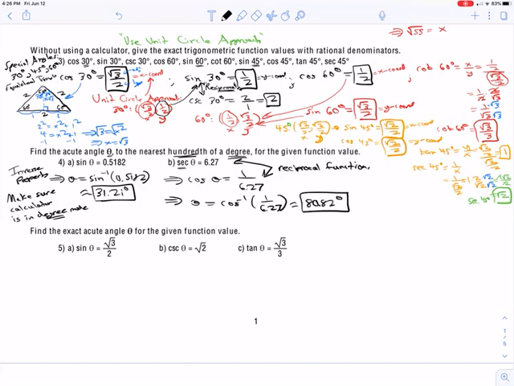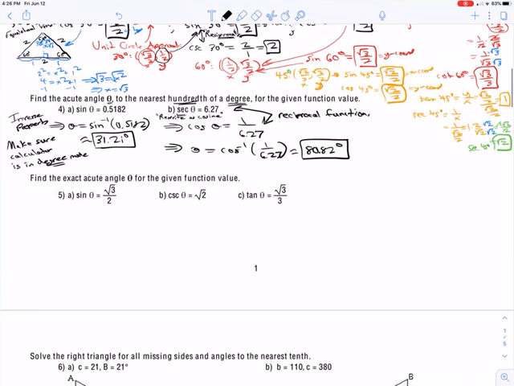So rewrite as cosine, all right, then the inverse property. All right, so I'll make that note. And that'd be the same thing if we were doing cosecant, we rewrite as sine. If we were doing cotangent, rewrite as tangent. That way you can use those shortcut keys to help you.